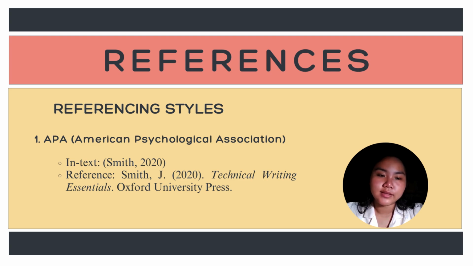Now that we understand the types of references, let's discuss how to format them properly using different referencing styles. The style you use depends on your field of study or profession. So here are the most common, or the recognized ones, for the referencing styles. First, we have the APA, or the American Psychological Association. It is common in social sciences and technical fields, using an author date format for the in-text citation.